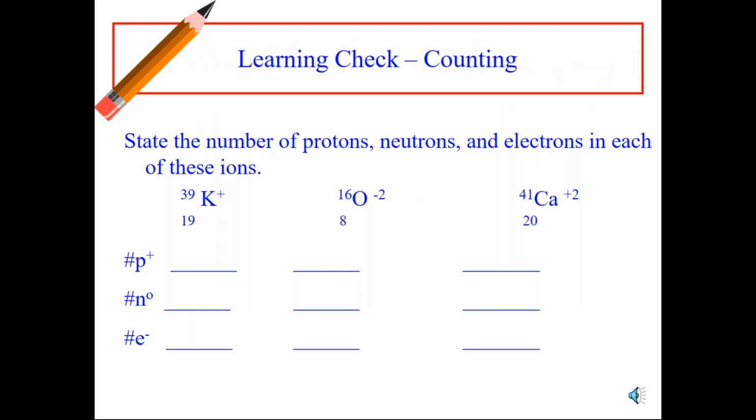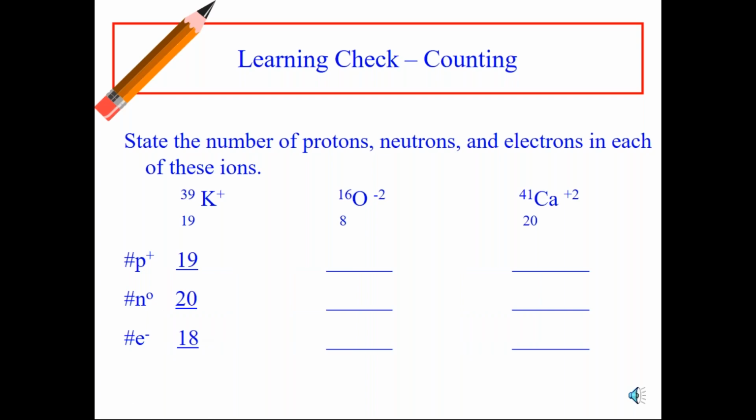Let's check ourselves. Here we have the potassium ion. As you know, the number of protons and the number of electrons are equal in a neutral atom. When it turns into an ion, the only thing that changes is the number of electrons. Both the potassium ion and the potassium atom have 19 protons. As for neutrons, from the previous lessons you have learned how to calculate them. You have to subtract the atomic number from the atomic mass, so you will have 20 neutrons. As for the number of electrons in the ion, due to the +1 charge, we should have 18 electrons, as 1 electron was already lost by the potassium atom when it turned into the potassium ion.